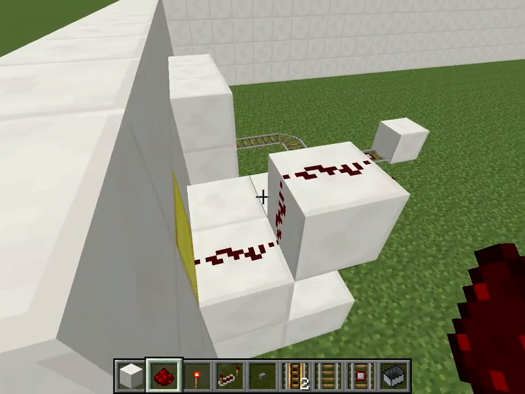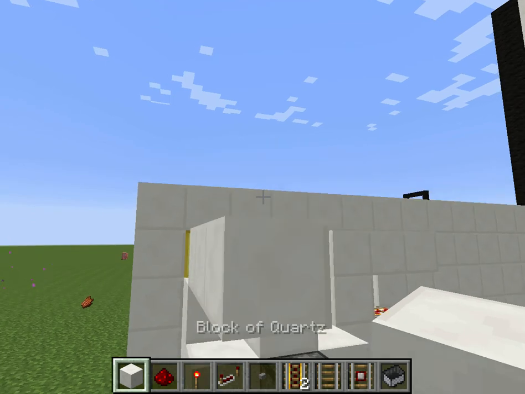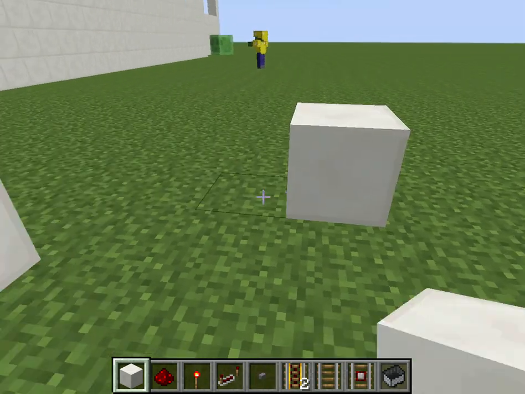You want to go one up so it doesn't interact with this stupid dispenser. Redstone, redstone. This can be as long as you want, as long as it ends up in something like this.